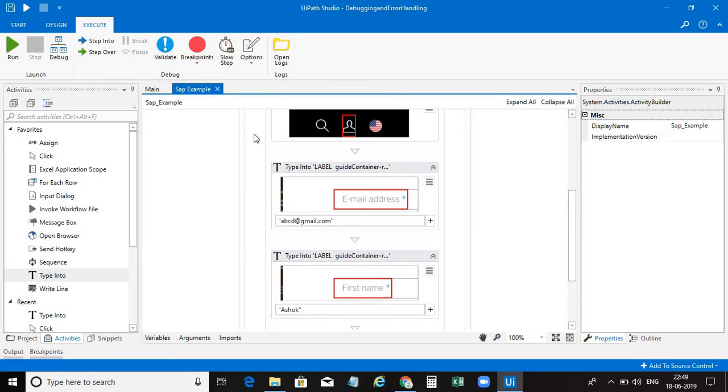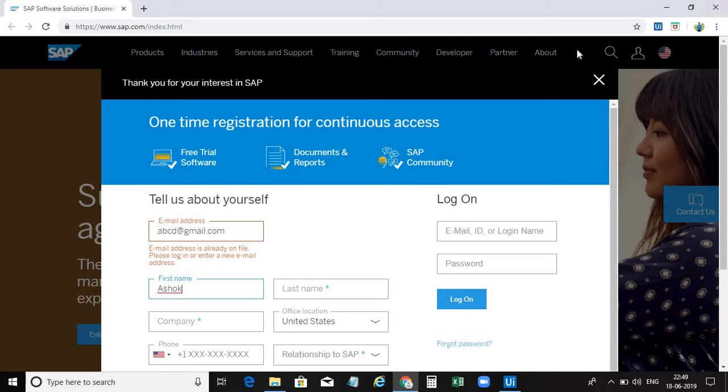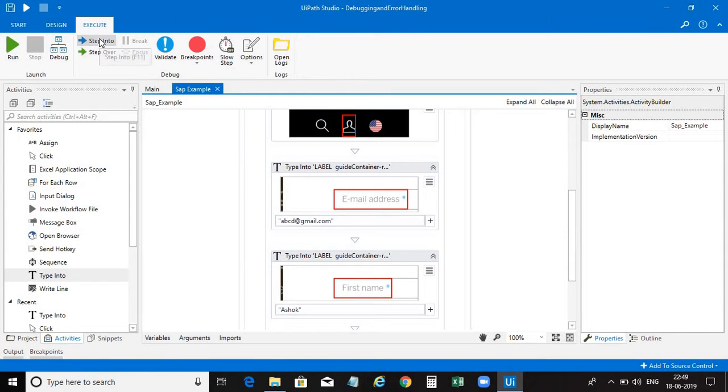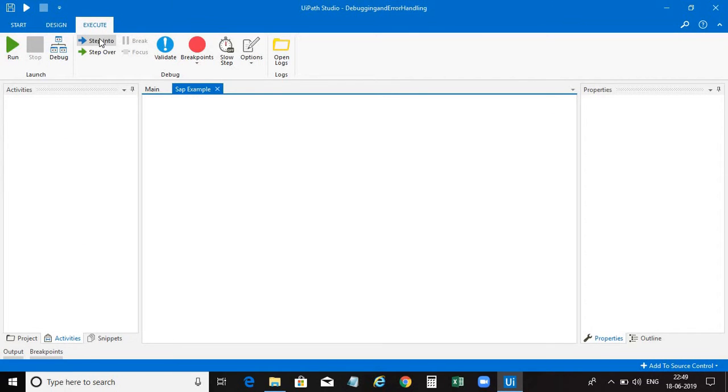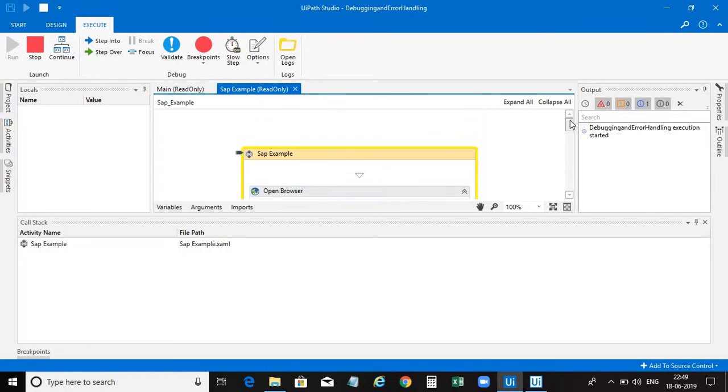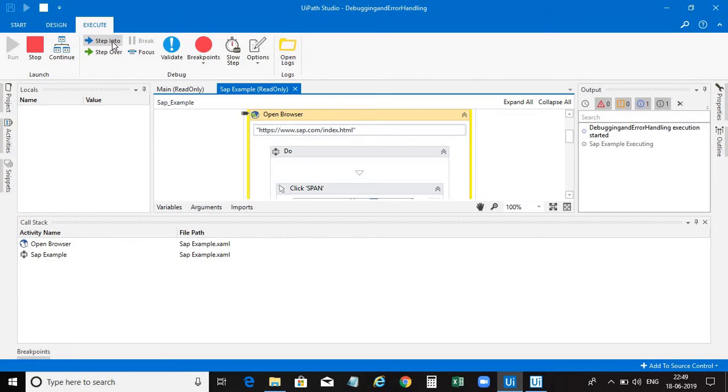What we can do is we'll start with this step into activities, right? So let's close this one, let's close this one, right? Okay, let's step into activities. You can see in real time, the first one highlighted is the one that's going to start, and if you click step into, it will move to the next step, that is open browser.